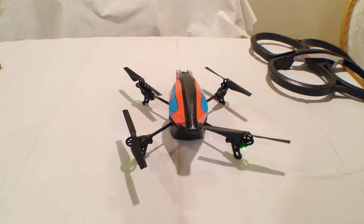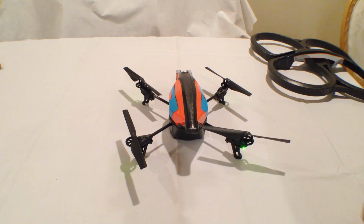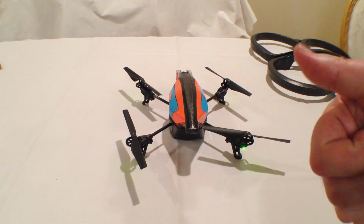It takes a little bit of learning curve and definitely adult supervision for this, because it can break really, really easy, and it's actually kind of fun when it crashes. Unfortunately, it does mess up your blades and can affect your flight quality. So anyway, be sure to check it out. You can go to AR.Drone.com. Highly recommend it. Thumbs up.